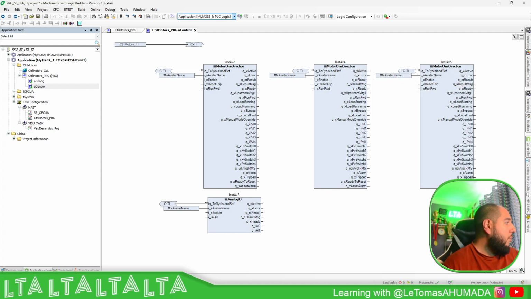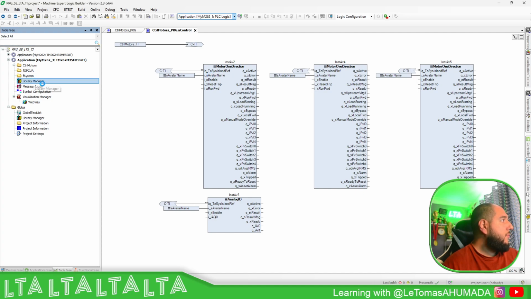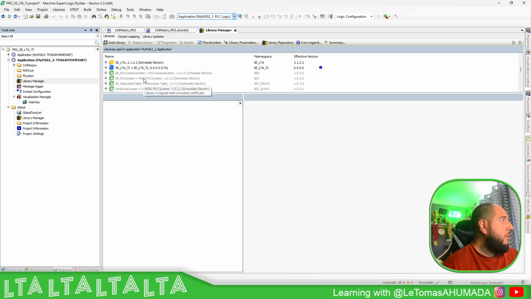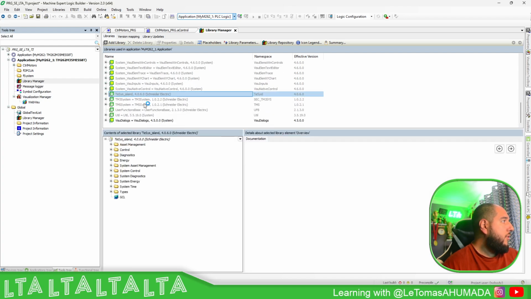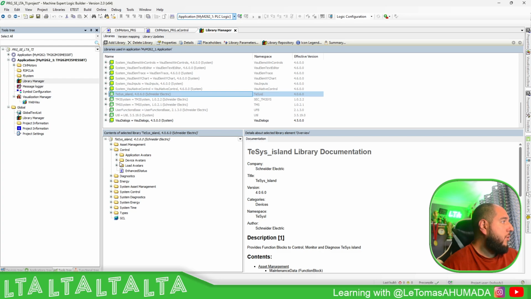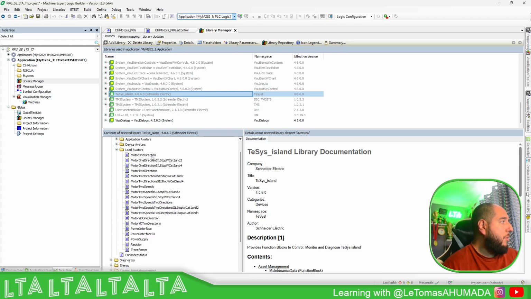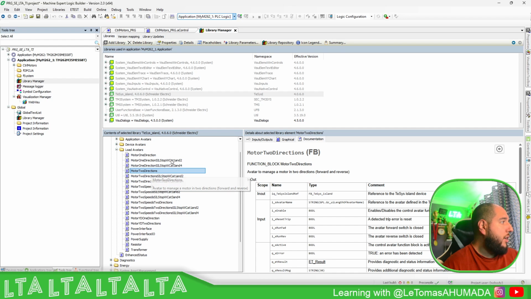In the library, you have for the TeSys Island all the different function blocks to control the loads, depending on what you're doing: motor one direction, two directions with different seal stop, forward, reverse, star delta, one direction, two directions.